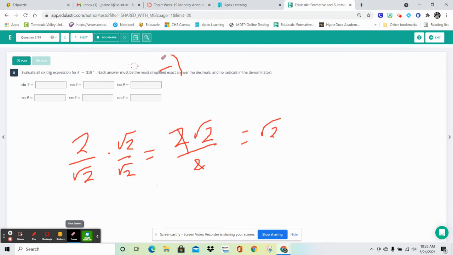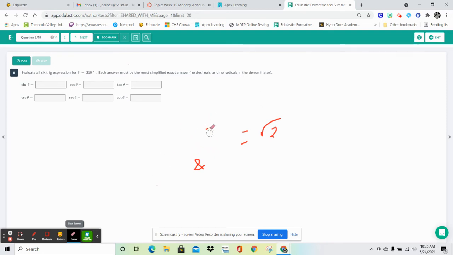Now we're going to do 210 degrees. Same question: what quadrant is that in? That's going to be in quadrant 3, because it's bigger than 180 and less than 270. 210 is 30 degrees bigger than 180, so the point corresponds with the 30-degree angle in quadrant 1, which is rad 3 over 2 comma 1/2. But since it's in quadrant 3, both are negative. So 210 degrees on the unit circle is negative rad 3 over 2 comma -1/2.